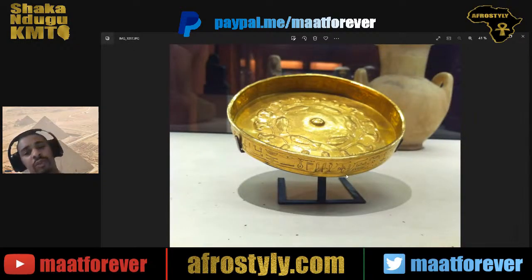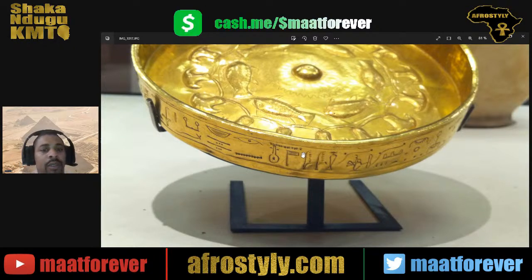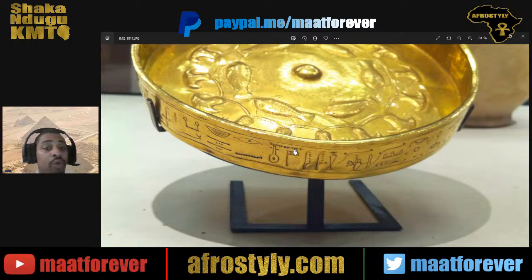Well, it looks like it's made of gold. We have the glyph for Mesha here. As a matter of fact, we have the tongue at the top, which is an abbreviation for Emir. So we have Emir Mesha, Messi, I'm sorry, Hessi. Now I don't know if that at the top looks like the loaf of bread. Loaf of bread, my bad. Like the water wave. Okay.